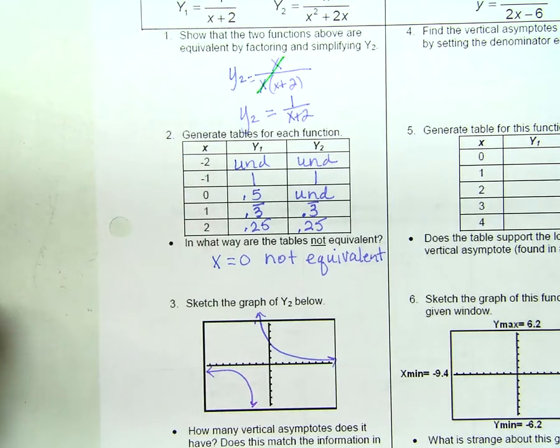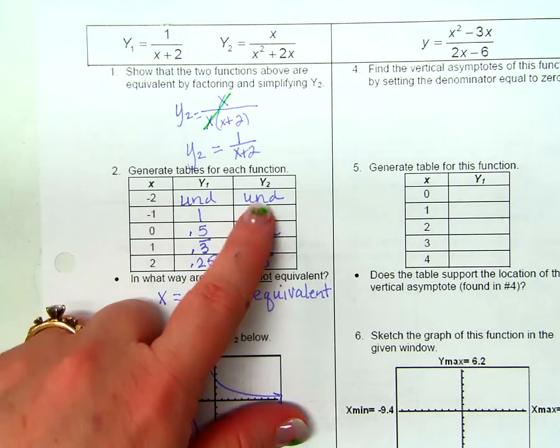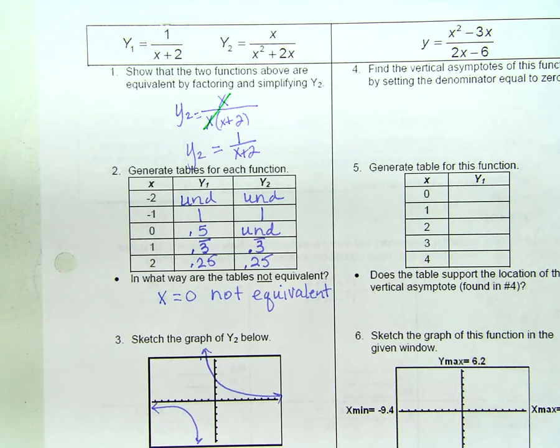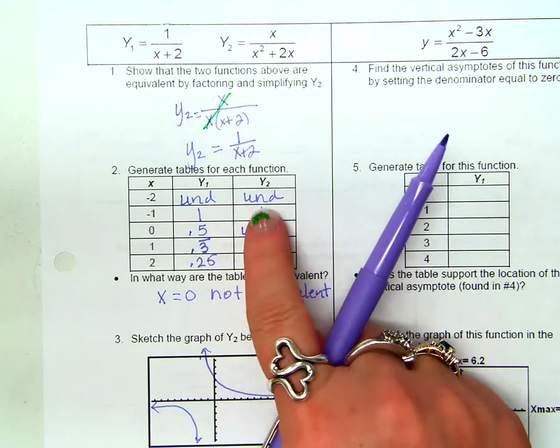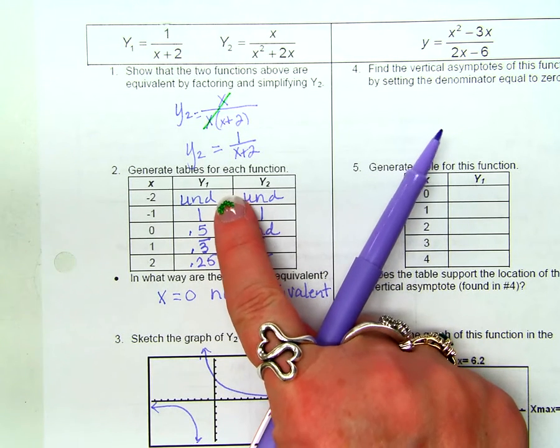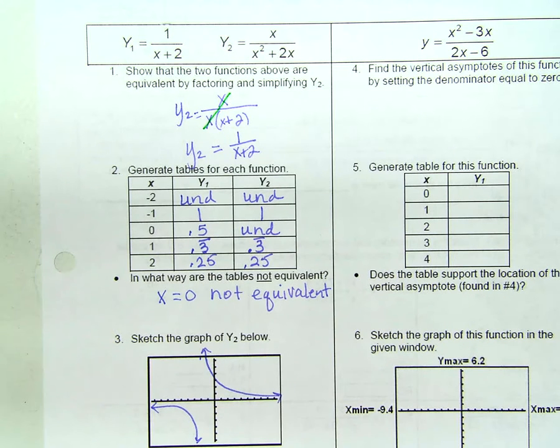When we talked about asymptotes before, what does it mean for there to be an undefined on the table? It means there's a vertical asymptote right there, right? Now, that's not the only thing we said. We said the best way to find it is to set the denominator equal to 0, right? That gave us a vertical asymptote, okay? But some people decided that's too hard. I'm just going to look for undefineds on the table. Guess what? That doesn't work anymore, okay?